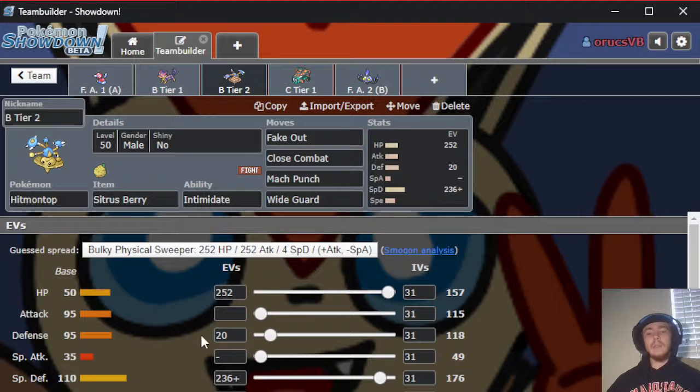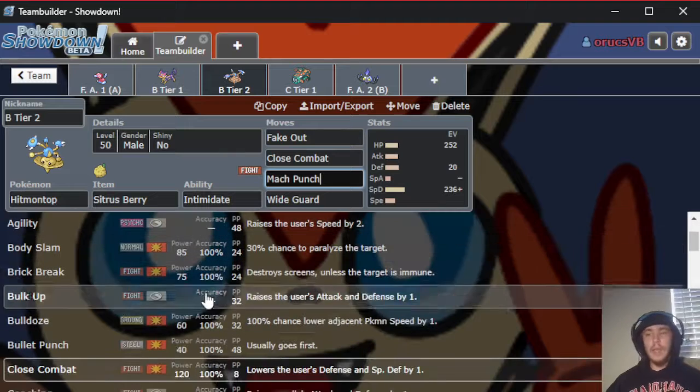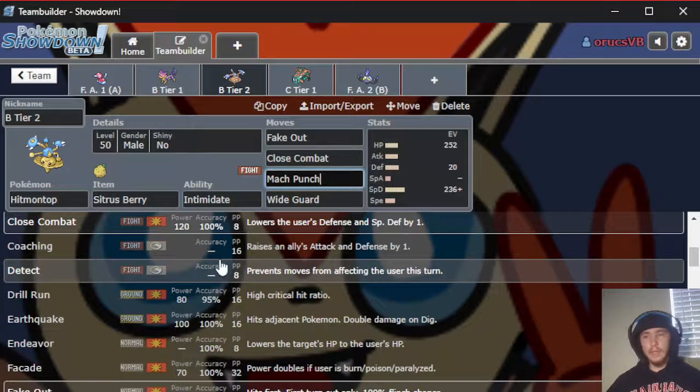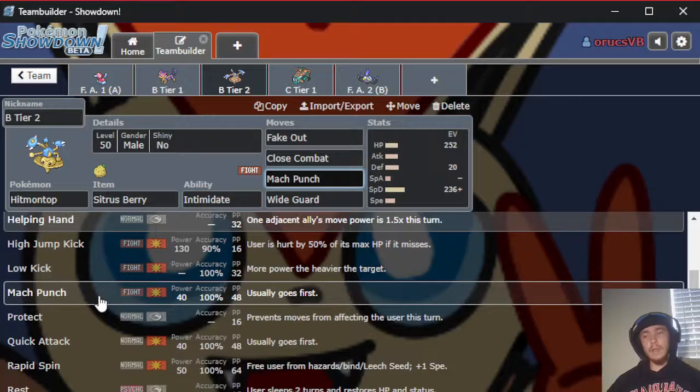Hitmontop is really a bulky support mon again, but it can also run some attacks. Like Close Combat is pretty common. It gets Fake Out, of course, which is really good support. Mach Punch can be used in a couple different ways. It's good to have priority in a sense, but sometimes it's also good to just do other support stuff. Coaching is good. Just running Detect is always nice. You can run a couple of other things. Focus Sash with Endeavor might be a thing. Helping Hand is always nice.